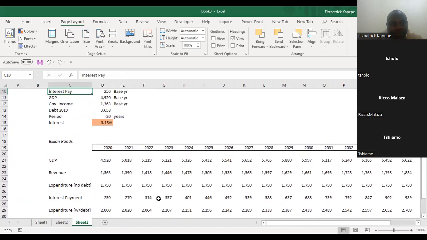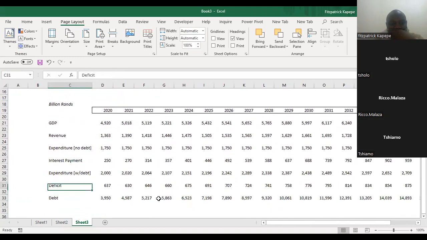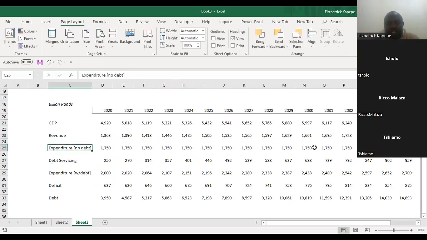Okay, what else? What other thing? Because we have unlocked it, so we know what this GDP is growing. You have your revenue, which is much lower than your total debt servicing. So your expenditure is that. This is basically your debt servicing coming in there. This shouldn't even be called interest payment. This is debt servicing. Okay, so let's go back to the question.